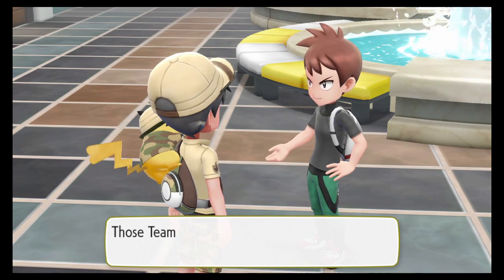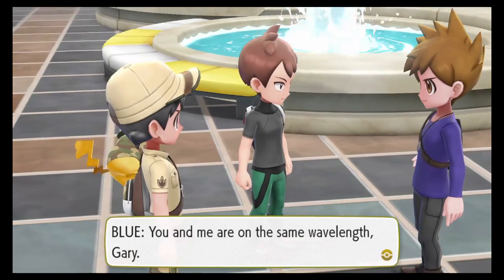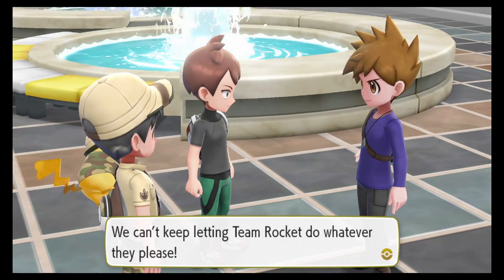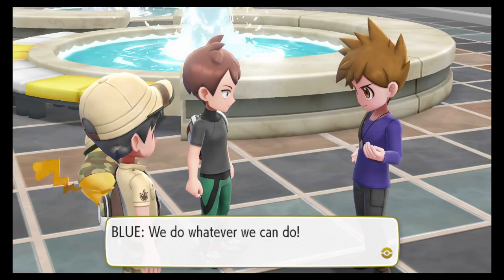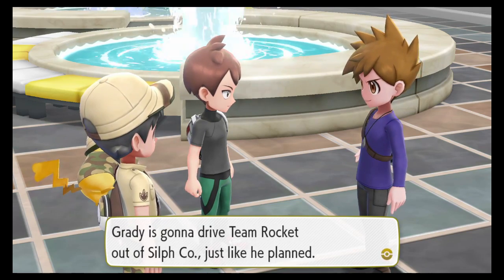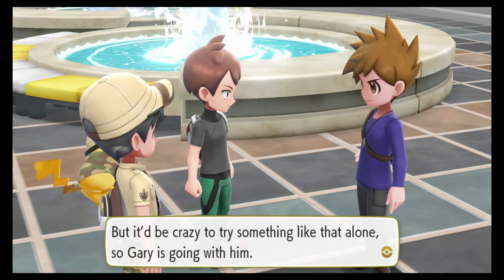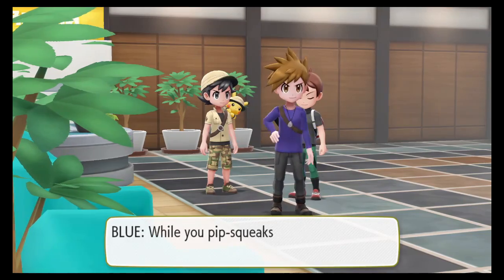Well, Team Rocket. No surprise. Those Team Rocket goons are causing trouble all over the place. You and me are on the same wavelength, Gary. We can't keep letting Team Rocket do whatever they please. What do we do? We do whatever we can do. So in short, the plan is this. Grady is going to drive Team Rocket out of Silph Co. just like he planned. But it'd be crazy to try something like that alone, so Gary is going to go with him. Right.